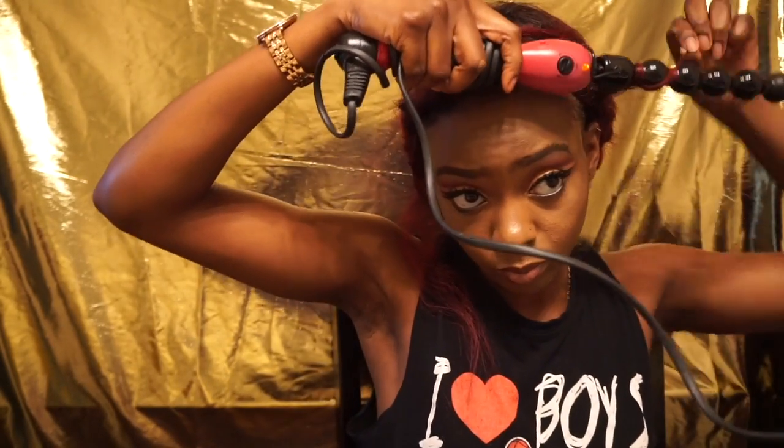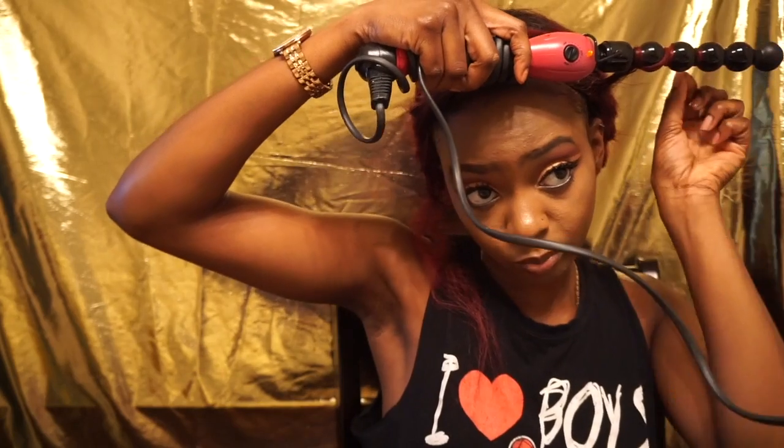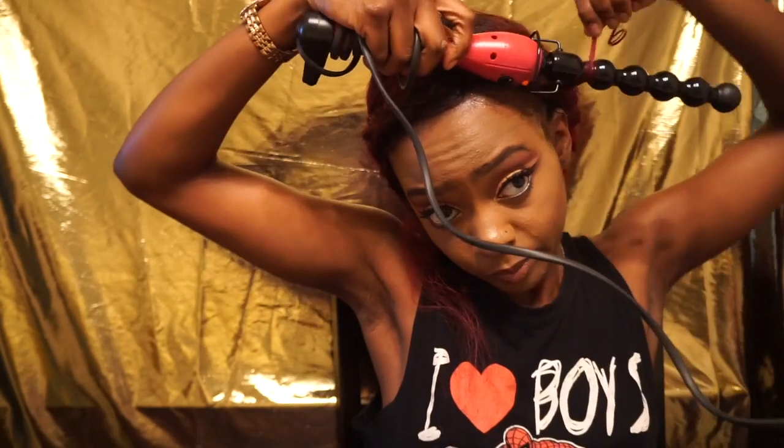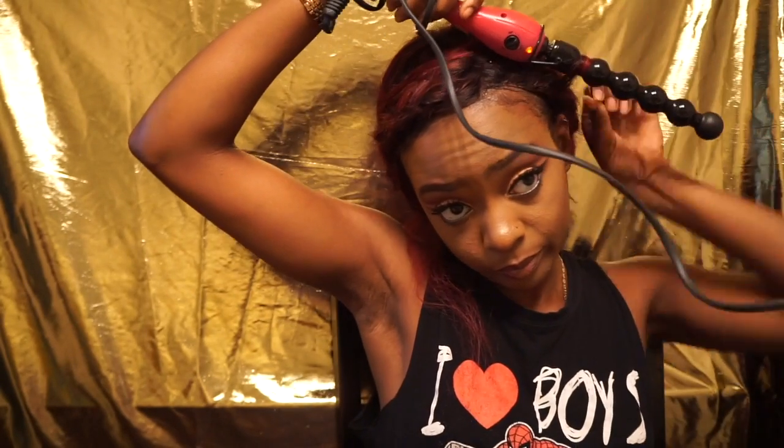So I'm just going in and curling those two little pieces on the sides that I left out. I really wish that I would have taken the time to find my regular curling wand instead of this bubble one, because I was having a difficult time getting the curl pattern I wanted on this side. The other side I had no problem. This side, for some reason, was giving me a little trouble.